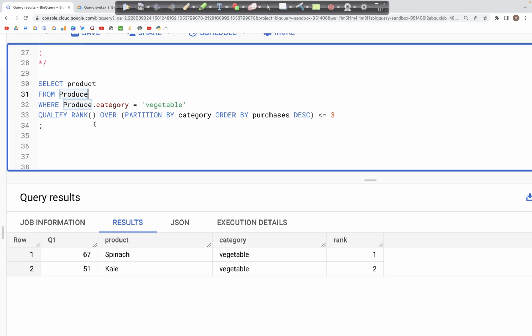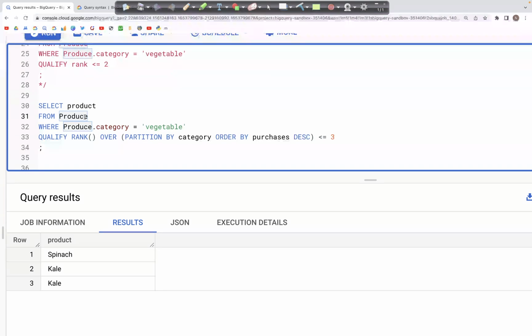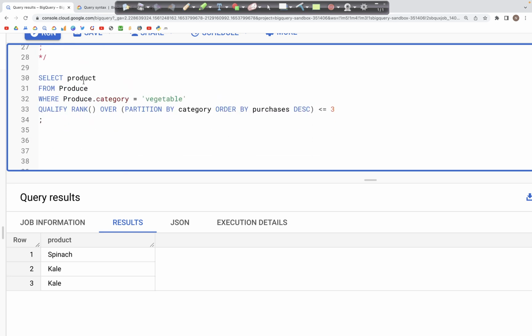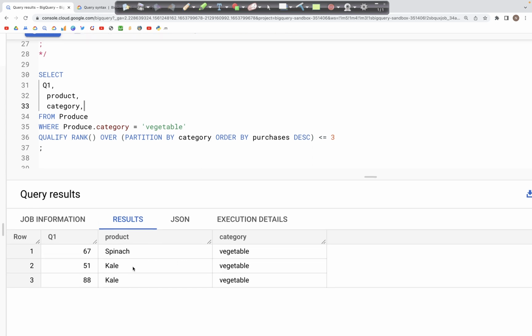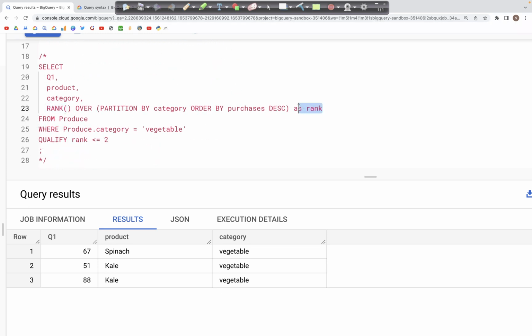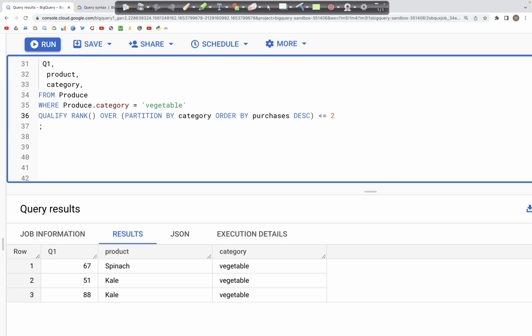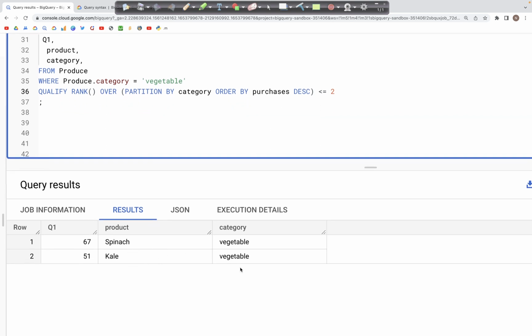So if we run this query now, we should get the same output with two categories, and we do have two. The reason why we are just seeing the product is because we have not put the other column names here in the select clause. So let's put those in there, and we should see exactly the same output. Now there's an extra comma there, but it still is okay. And this is what we have, except that in this case we do not have the rank column that we had earlier. But the output nevertheless is the same if we change this to less than or equal to 2, because earlier we had that as a filter. So we have the same output. We have the spinach and kale, and those are the two vegetables.